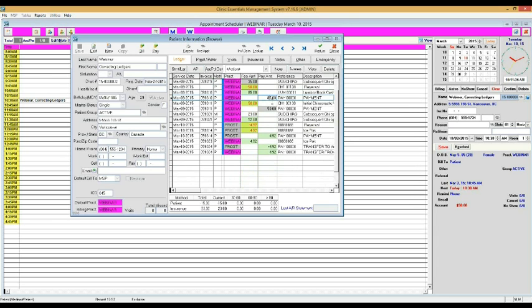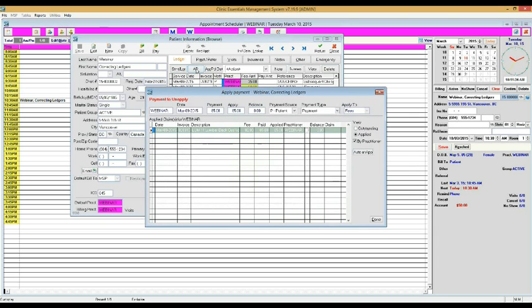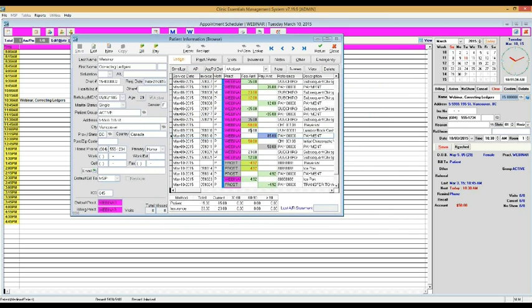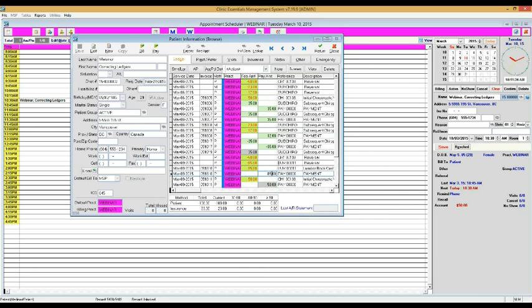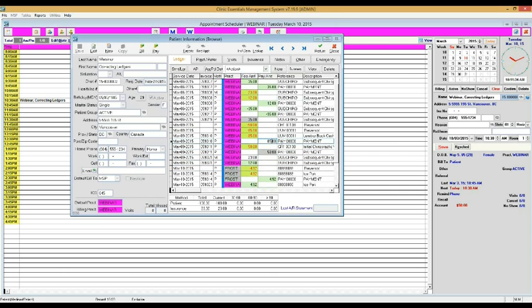We click on the payment, go to AP here, auto and apply, done. We select the fee, and then we go to this action window, reverse. Now you see that the payment's just sitting there. Now we need to rebill it at the correct fee code and the correct amount.